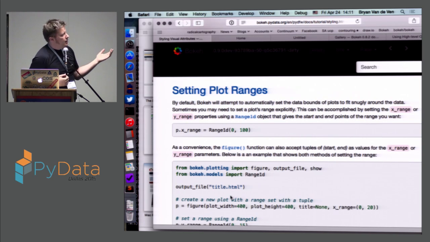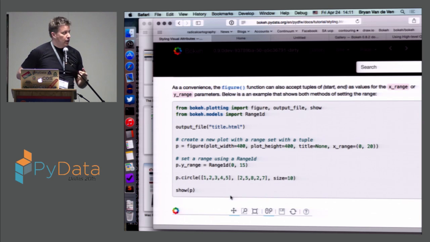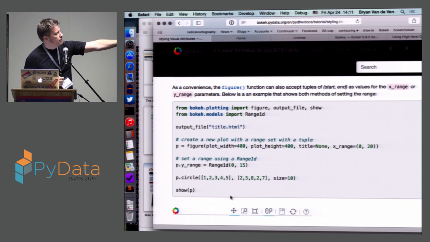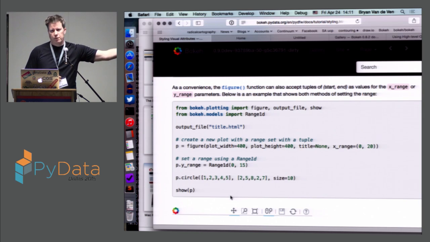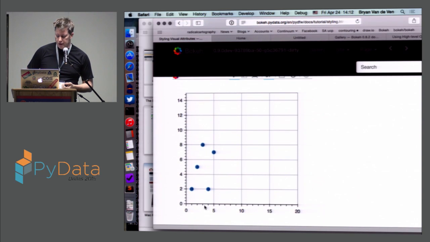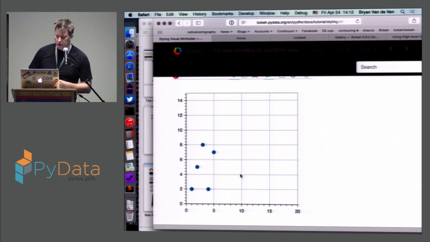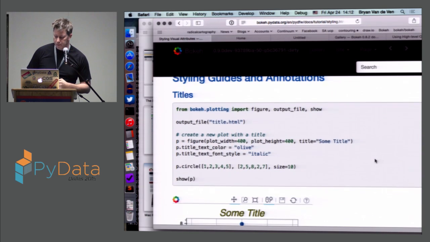In Bokeh, there's this Range1d object. You give it a start point and an end point, and that defines a range. And so you can pass that into the plot when you create it, and that will define the range. So here, I say p.y_range equals Range1d. There's also a convenience on the figure method. You can also just pass in a tuple, start, end, just to make your life a little bit easier. So here I've done both things. x_range equals 0 to 20, and I say y_range equals this actual Range1d object. And you can see that sure enough, the x range goes 0 to 20, and the y range goes 0 to 15. And so if you need to have finer grained control over the data range of your plot, you certainly can do that. And this setting ranges is how you would do that.